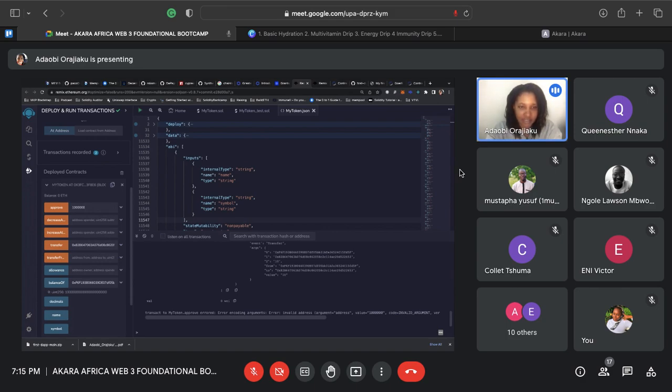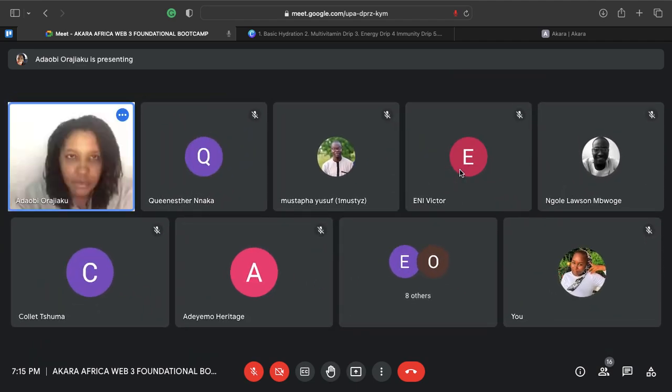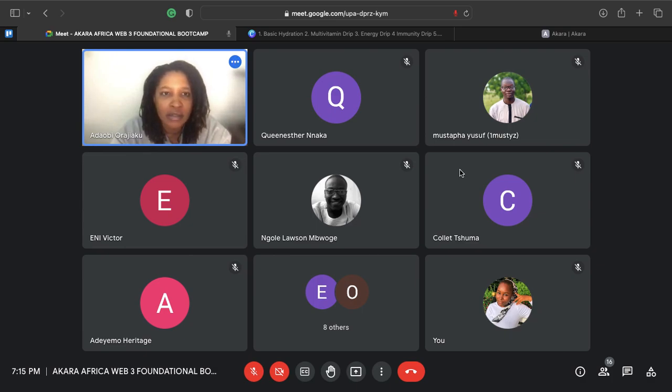can you see my Solidity screen? You can only see my Remix. Even the Remix IDE screen is not the one I wanted you to see. Okay. Yeah, you guys are actually on the wrong screen. Let me stop sharing and share what I really want to share. I have so many things open, I don't even know which is which, to be fair. Okay, so this is what you guys are seeing.